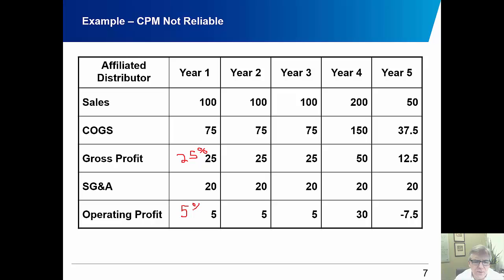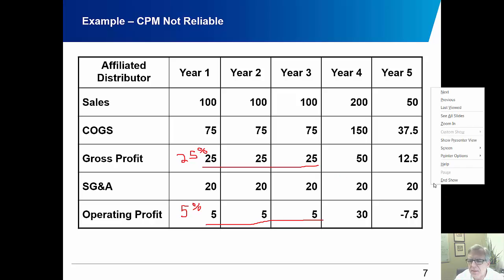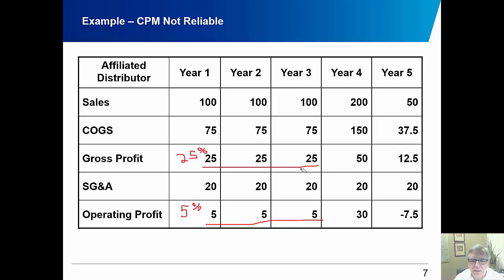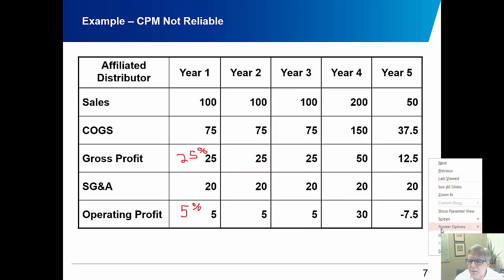Let's just assume that 5% would be nicely in the range if we had gone out and created a set of comparable independent distributors who have no controlled transactions to worry about. And as I was pointing out, this is a very stable situation over all 3 years. Now we're going to take a look at something a little different. We're going to ask, what happens if sales are lumpy? So let me just clean the screen up a little bit. I'm going to take that off and that off and go back to a marker.